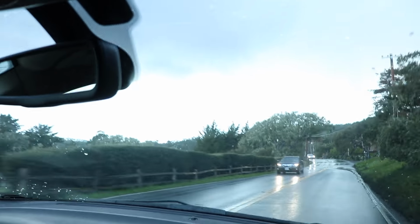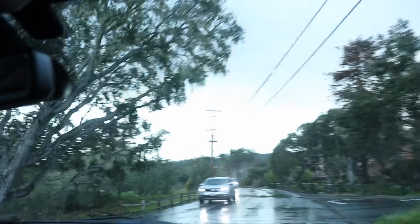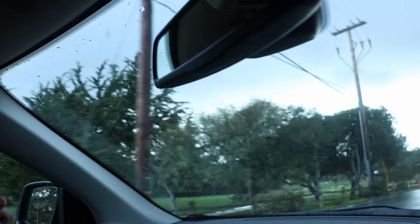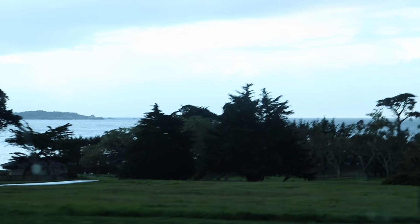I'm just so not used to having this in Vegas. It's just a different kind of climate, you know. We have all the rocks and the desert and whatnot, but you don't see a lot of this green. Oh, look at this. This is a golf course. This is the Pebble Beach golf course. Still a little bit overcast, plus the sun is setting, but I still have some really nice ocean views.